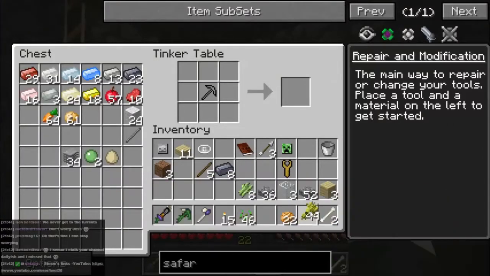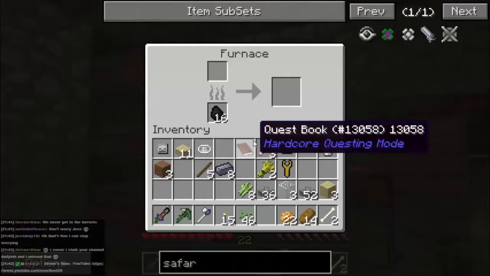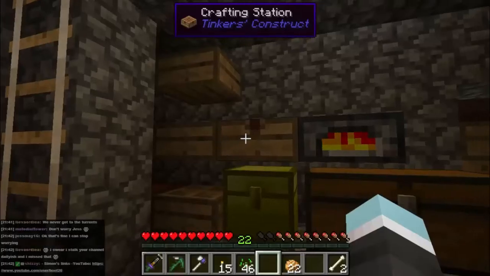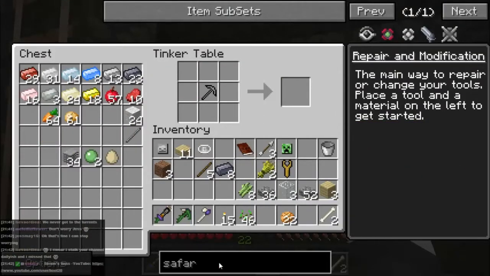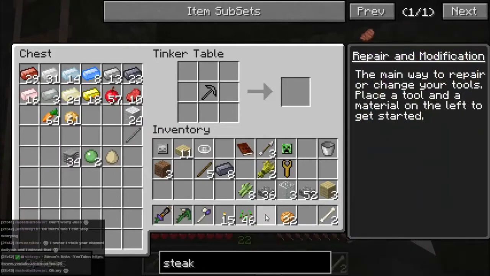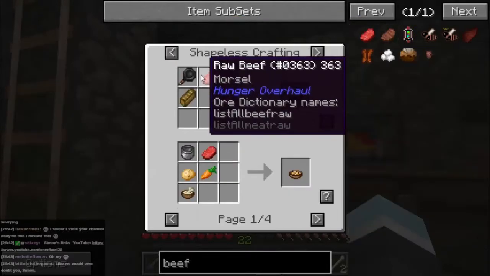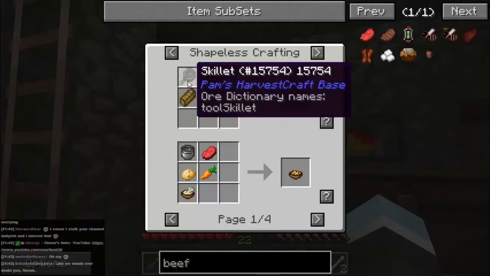Okay, right, food. Let's make something decent to eat. So, we'll make some bread, and we'll put that in here, and that will toast it. What I want to make here is, if we look at steak, actually we'll look at beef. There we go, right. One of the things you can make here is a hamburger, which is a nourishing meal. So we need raw beef, we need toast, and we need a skillet.